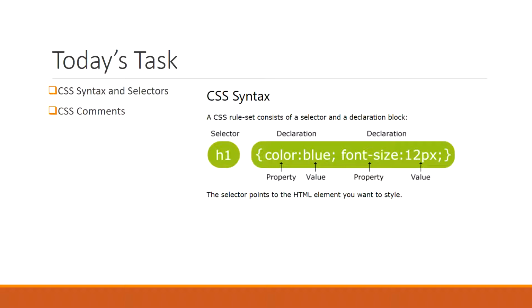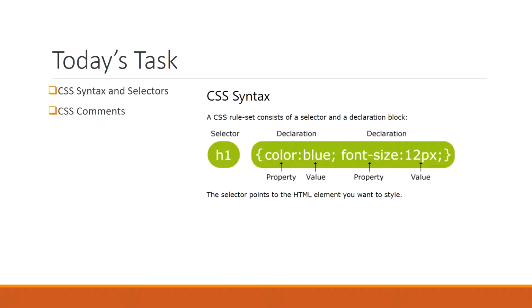So the CSS syntax is structured this way. First of all, you have a selector, then in between curly brackets we have a property and a value. Everything inside the curly brackets is called a declaration. An example of a property is color, and the value is blue. The property and the value are separated by a colon. We can have multiple properties and their values, which are separated with a semicolon. You should know this by heart.